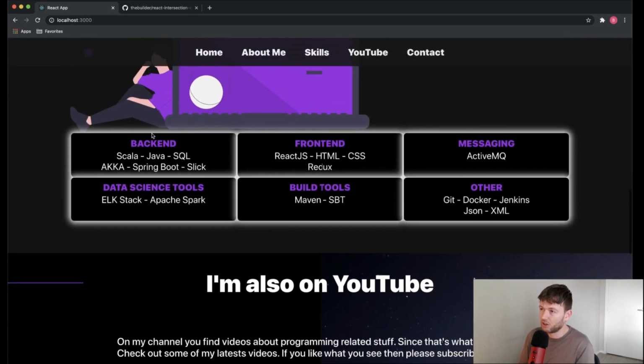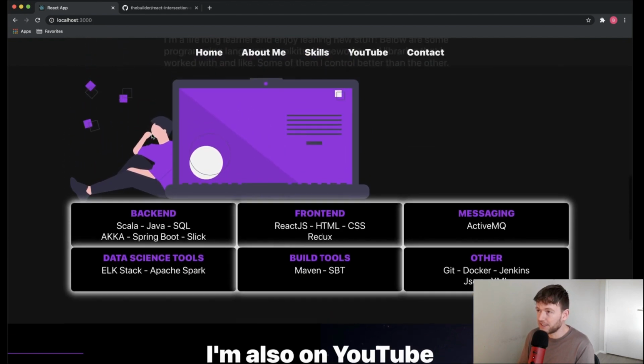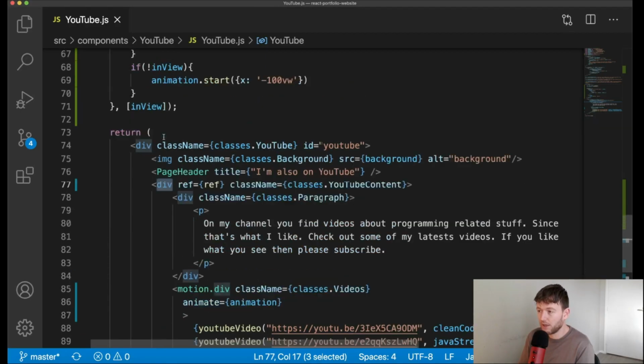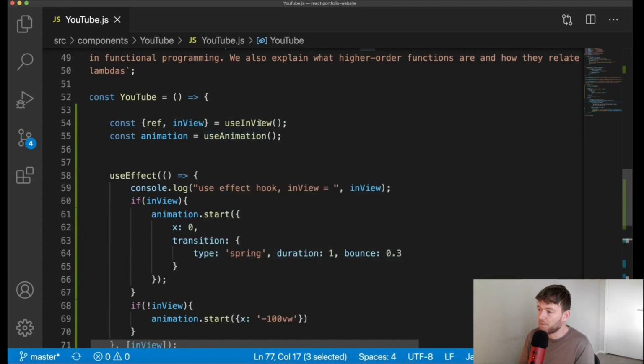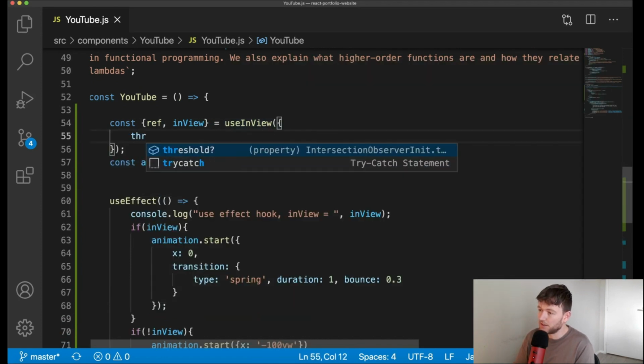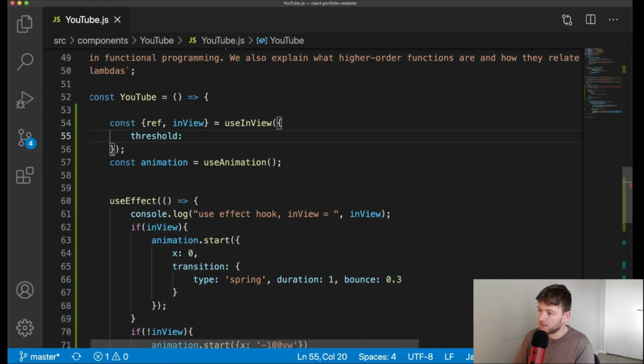So what we can do in order to fix this is that in the use in view hook, we can specify a property. So we can say threshold 0.2. And with this threshold, we can specify a number between 0 and 1.